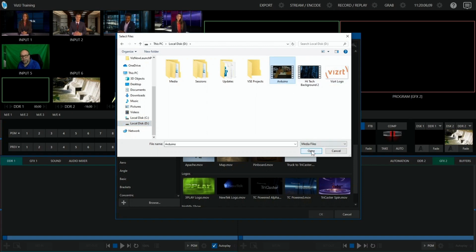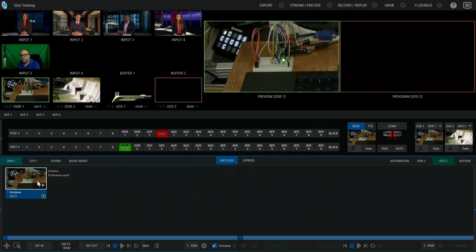Now, if I go load this clip and hit open, you'll see the clip loads in immediately. Now, that works, and the clip is in here. And in fact, this clip will play without a problem. I'm playing it right now, and you can see that occurring. But the thing I want you to be aware of is that when you do it this way, there's two things that are going to happen. One is that the media is going to play in its native format. And while TriCaster will play a lot of different media files, there are going to be some you encounter that it might not play. And in those cases, a clip will load and it might not be visible at all, or it might be stuttery, or there could be problems with the playback. And I'm going to show you how to fix that using the import tool next.